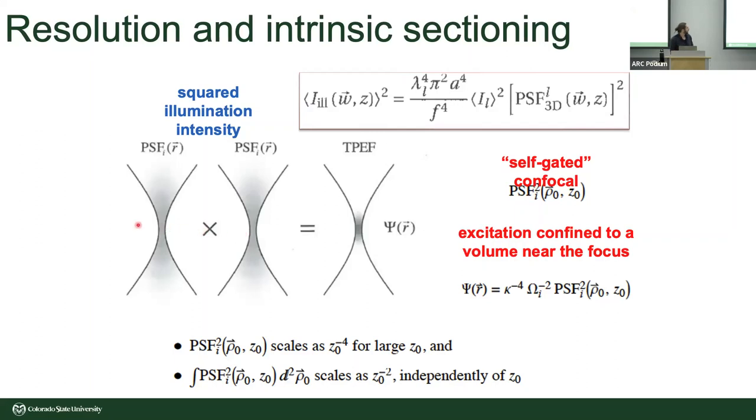So in confocal, we have a similar thing. We have the illumination and the detection point spread function. In two photon, we have an illumination intensity that's squared, and we can think of that as the illumination intensity times itself. So the mathematics are very similar. We have the product of two point spread functions. The thing to take home from this slide is that in confocal, the wavelength is roughly half what it would be in multiphoton. And that means that this Gaussian distribution has better spatial resolution by roughly a factor of two. How does that manifest?